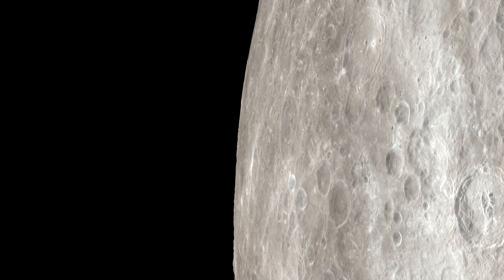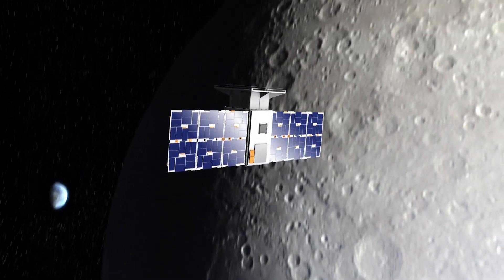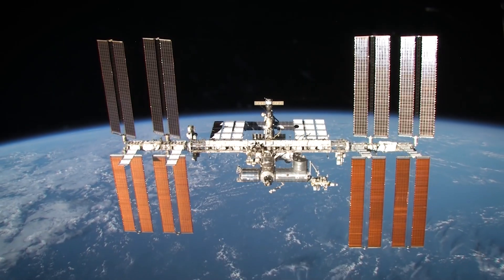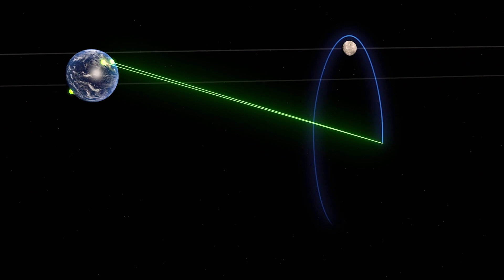Developing a CubeSat for the lunar orbit is very different from developing it for orbit on Earth. Because the radios and the space environment are different — from a navigation point of view, you get your location off a small CubeSat in low Earth orbit just by using GPS most of the time. But out on the Moon, things are different, so you need different radios that can talk to the Earth from that far away. In addition, radios for small CubeSats in low Earth orbit tend to have very high data download rates because sometimes the CubeSat might only be in view of the ground station for a very few minutes. Whereas on the Moon, that isn't a problem, so instead of designing a radio for a very high data download rate, you change the specifications and design the radio with a different transmission strategy in mind.